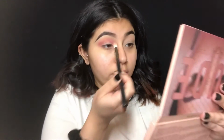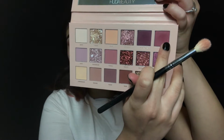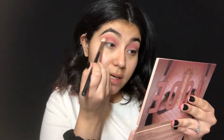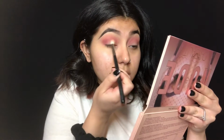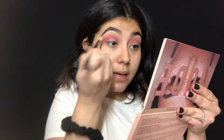And just keep packing on that color until you get the pink as dark as you want. And I'm gonna go into this darker pink right here. And I'm gonna grab a smaller blending brush. I'm gonna put that on the outer corner. So I'm just making tiny circular motions. Grab some more and then put some in the inner corner. And then connect them right on your crease.